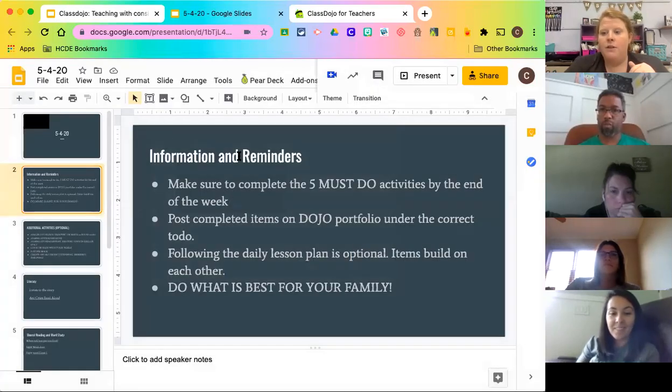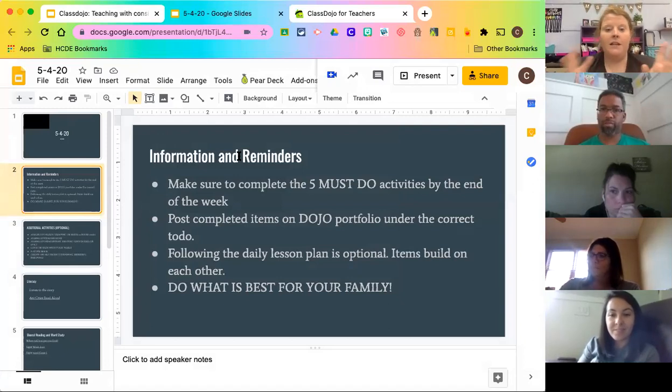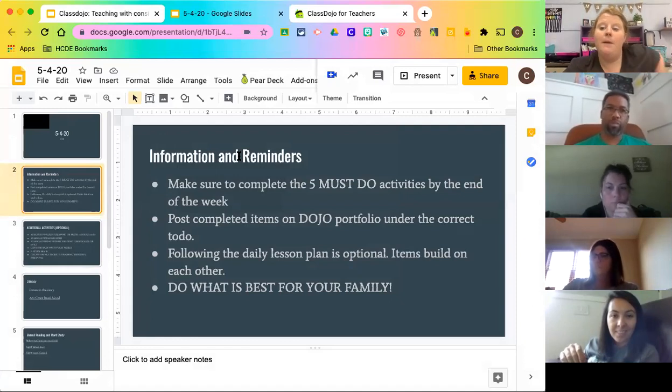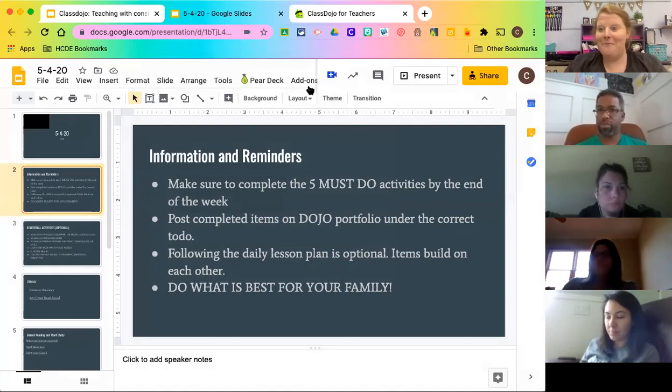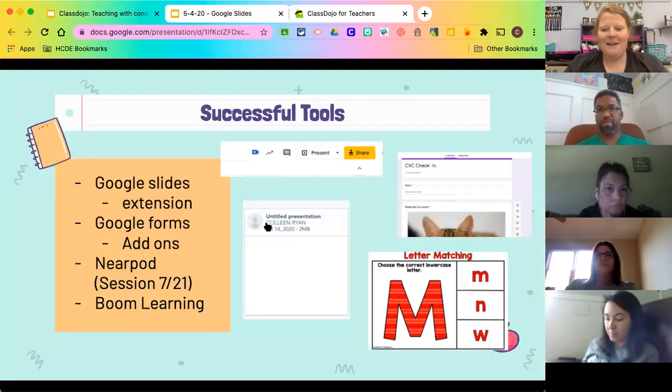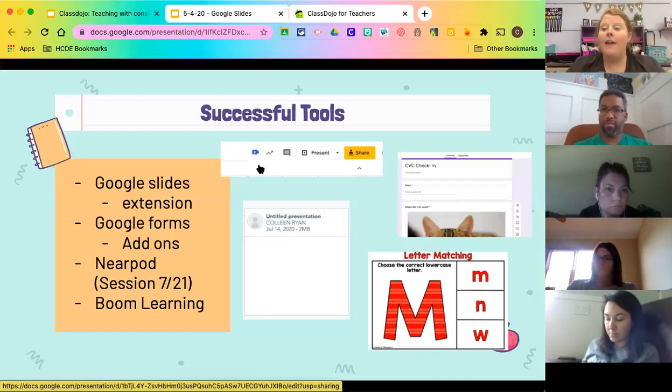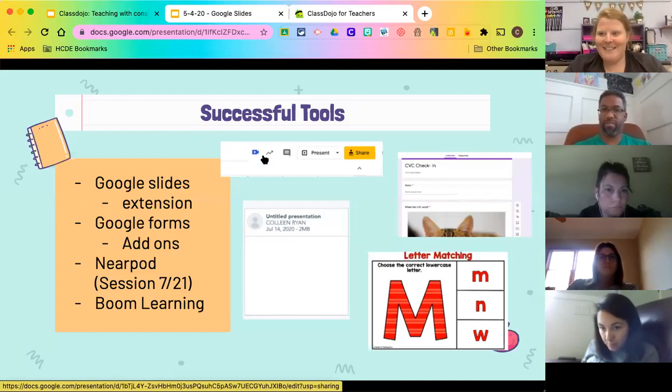Then it allows them to just click on it, read what's happening, and go about their day. I have not tried to see how long it will record for, but so far it's been at least 2 minutes. So hopefully your directions wouldn't be longer than that. But 2 minutes allows you to really take that visual learning and make it auditory as well. I learned that literally a couple of days ago, and it's been a lifesaver for me prepping for things and teaching in summer school. It's been nice even sending my kids out, they can watch it and see it, but it still gives them that face-to-face interaction. So that's a fun one to use.